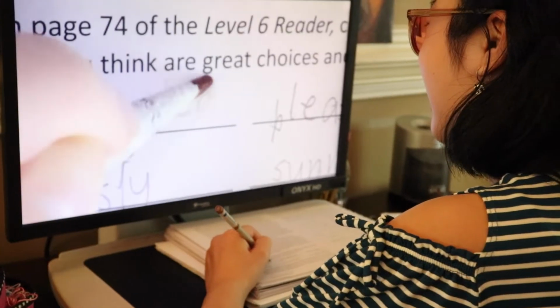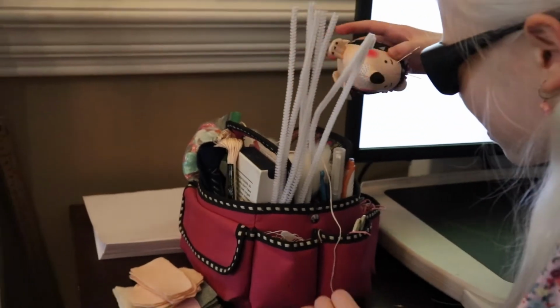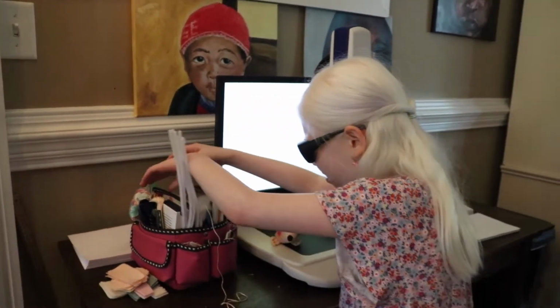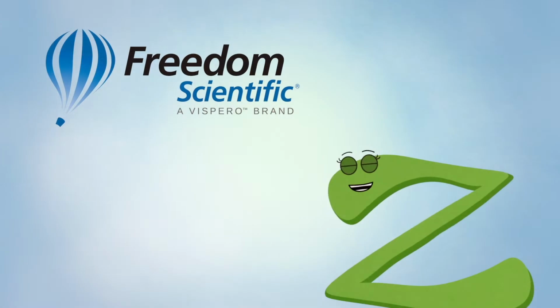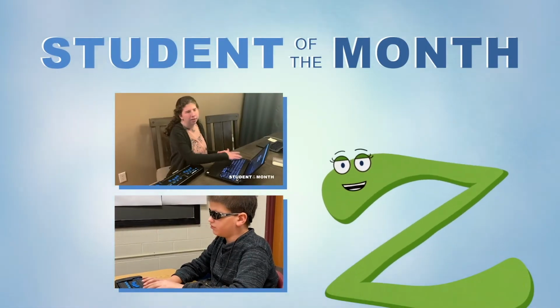The amount of times that we're constantly like, go use the Onyx, go use the Onyx. I mean, it's a daily almost piece of furniture that we use, you know? It's just a part of our daily lives, and super, super grateful that you guys make the tools that you do, because it's changed their lives, which changes our lives. So yeah, it's wonderful.